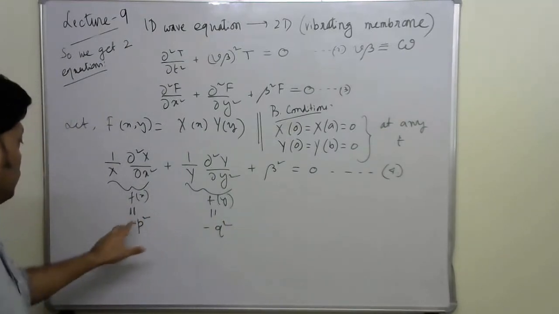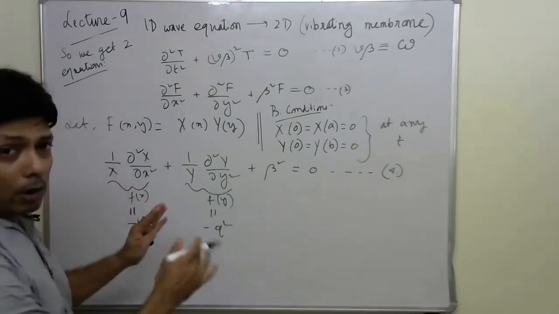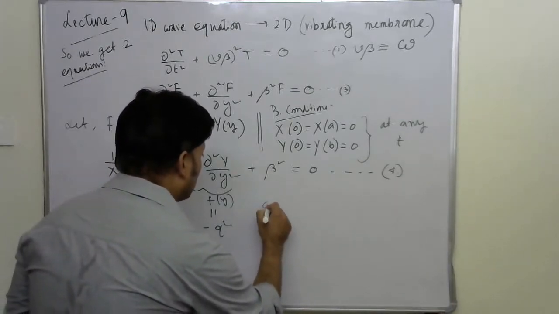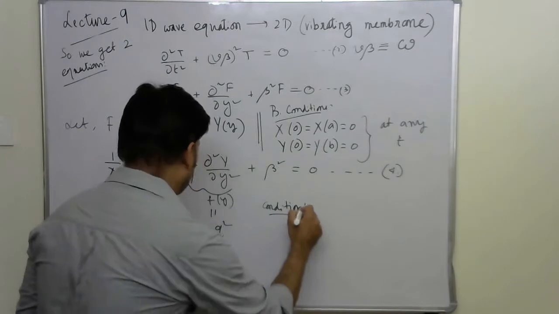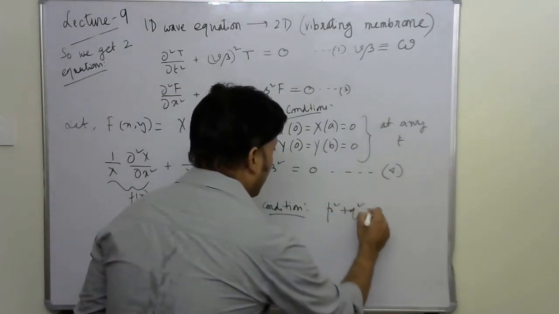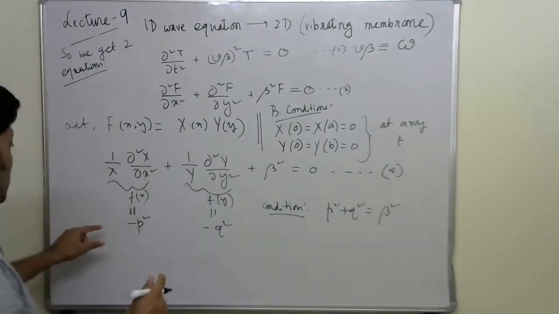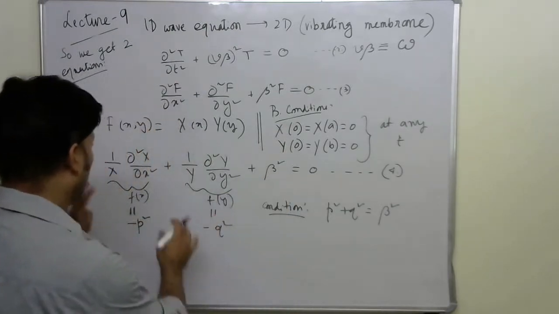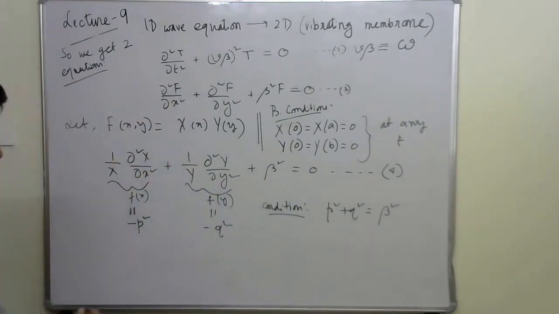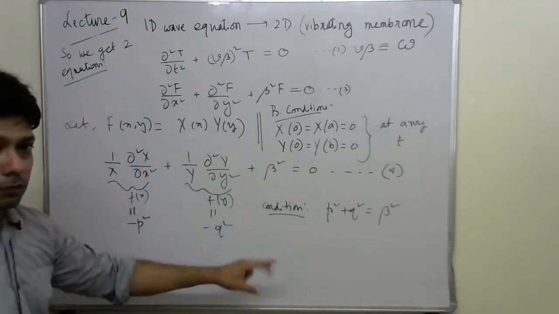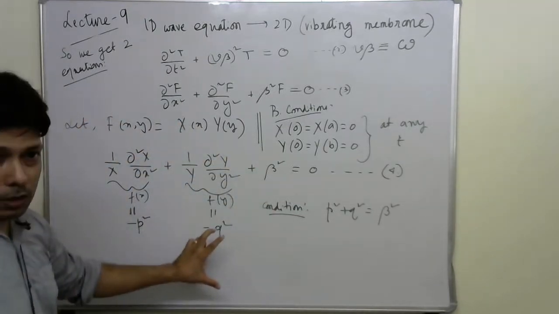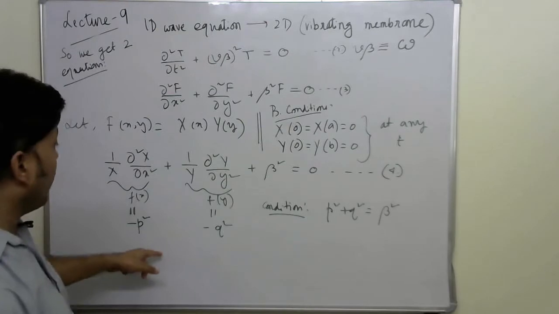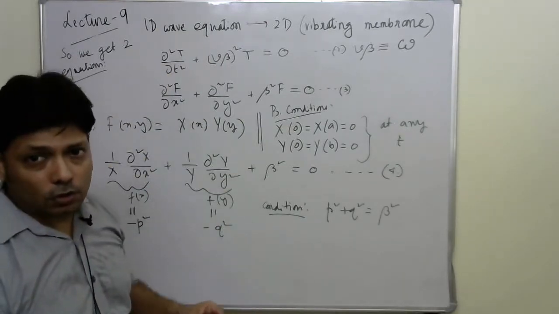Now we see we have three squared quantities summing up to 0, and this is only possible under one condition: p squared plus q squared has to be beta squared. So the sum of these two negative quantities has to equal beta squared. Negative plus positive should be equal to 0. From these considerations we get two more sets of equations. Let's quickly erase the board and write those two equations over here and quickly solve them.